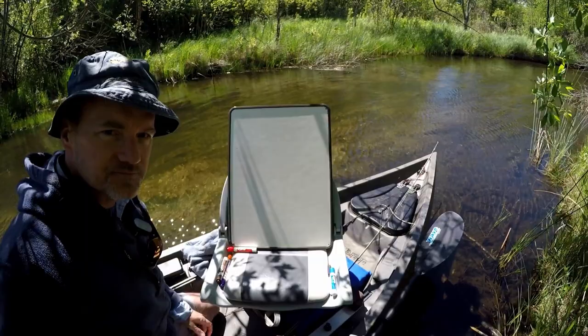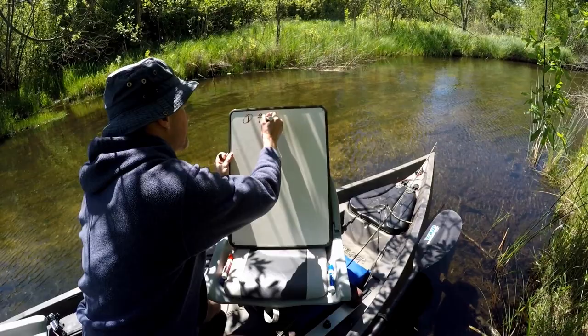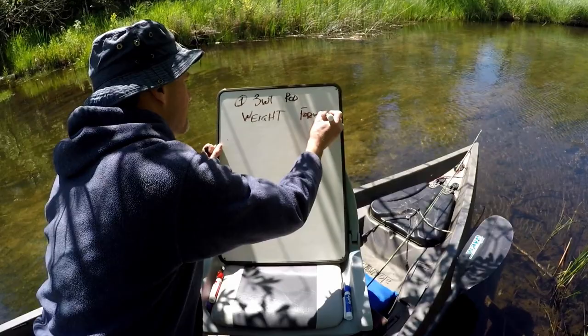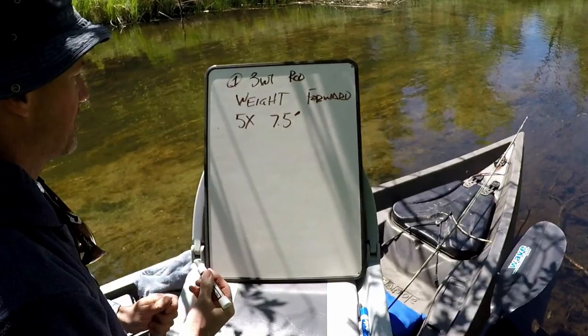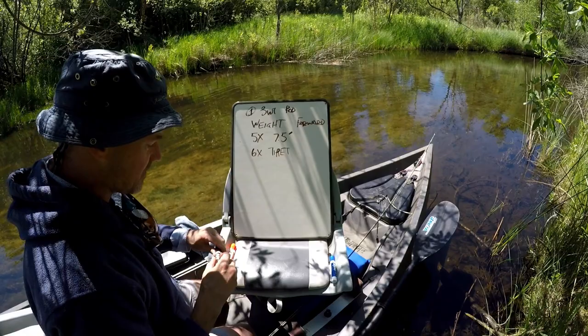All right, the second thing I wanted to talk about is the setup, and I'll have some close-up pictures of this stuff as well. So it was a three-weight rod. Had a weight forward floating line. And then onto that, I tied a 5X, 7.5 foot tapered leader. With that leader, I had a 6X tippet. It varied in length. Two P's in tippet, so I nibbled that guy down as I went along.